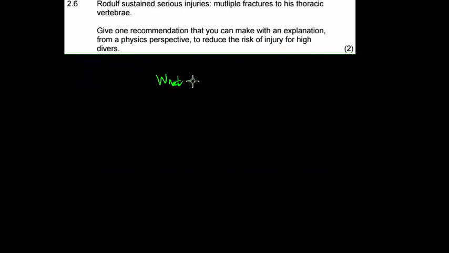So we know the net work done is equal to change in kinetic energy. So what is the net energies? Gravity is income. So we only have gravity acting on it. And that will change his kinetic energy, which is half mass times final velocity squared minus a half mass times initial velocity squared. And also we know that the work done by gravity is mass times gravity times its change in height.